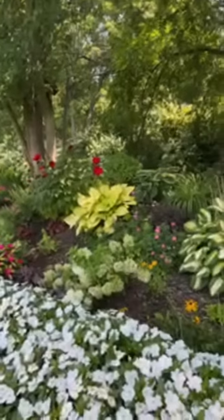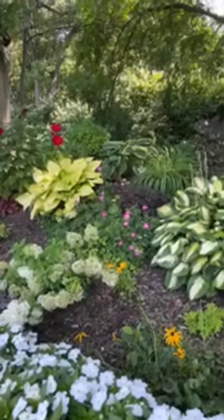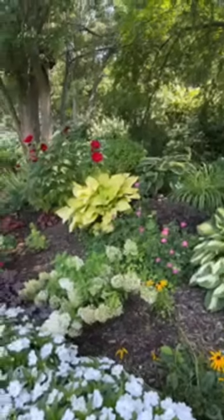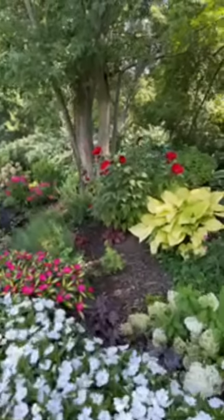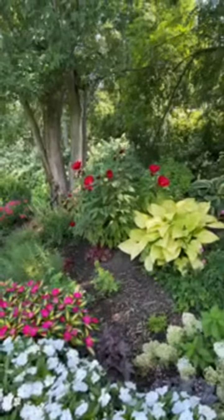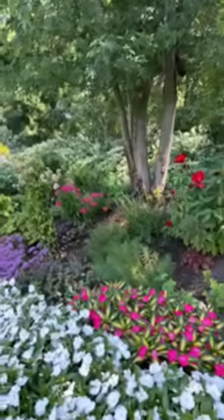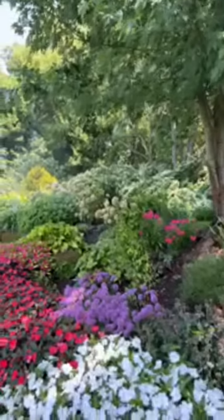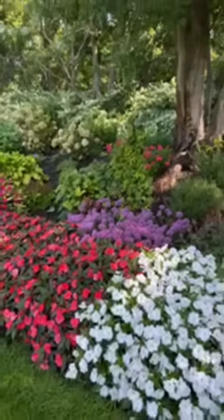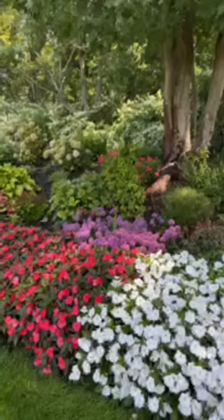There's a few anemones starting to bloom back here, so we do get some little shots of pink there with the anemone. But I need something earlier in the season to give me more pokes of color. A red, I believe that is the Valentine Crush hardy hibiscus back there. Some phlox, so you see we're starting to get a little bit more color as we're heading this way. Allium Serendipity, always a great selection. Big, bold, whimsy, fun flowers.